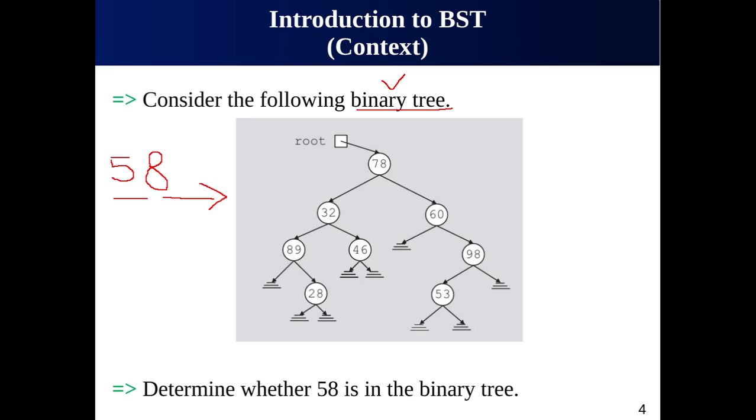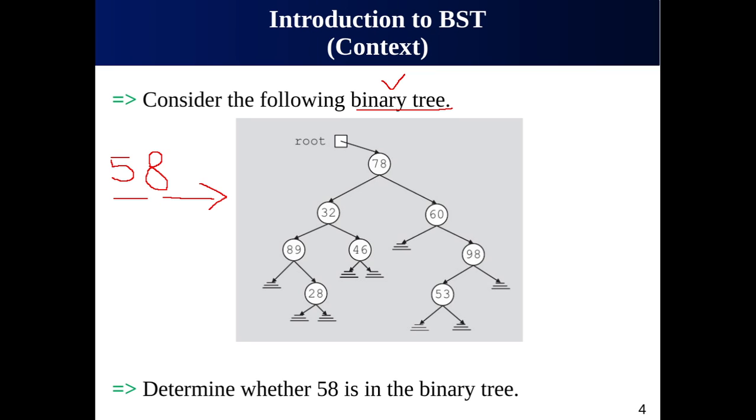So the search would be very slow because we need to visit each node in the binary tree until either the item is found or we have traversed the entire binary tree and the item doesn't match any node. Okay, so this is a slow process because we do not have any criteria for our search. And this searching is like an arbitrary linked list where we must start our search at the first node.